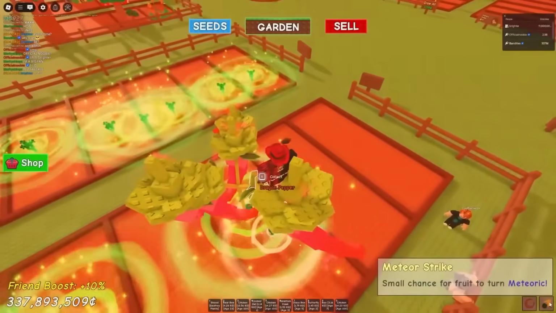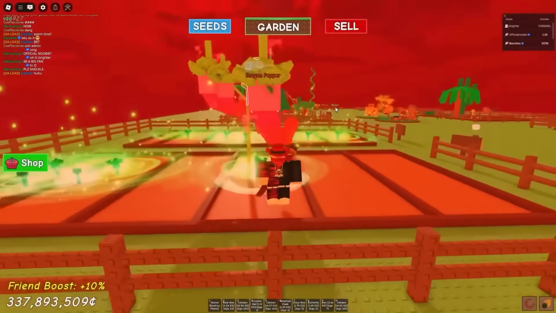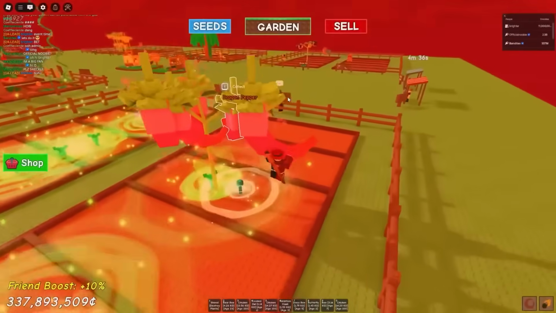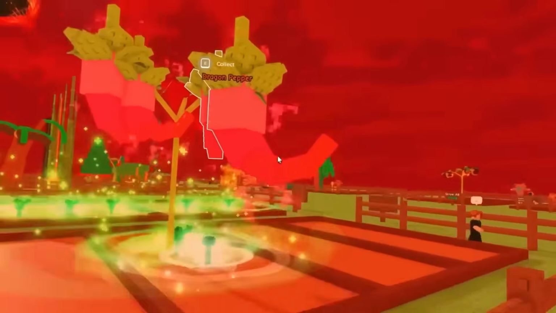Oh, but we are getting a meteor strike. Okay, this is the new one. This is the admin only exclusive meteor strike. Oh, one just landed really close, but it didn't hit our dragon pepper head on. Come on, dude. We're getting horrible luck right now. All of these things are just missing completely. Come on, let's get some meteors over here.